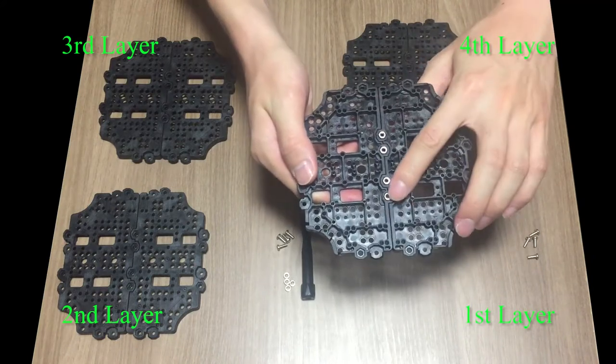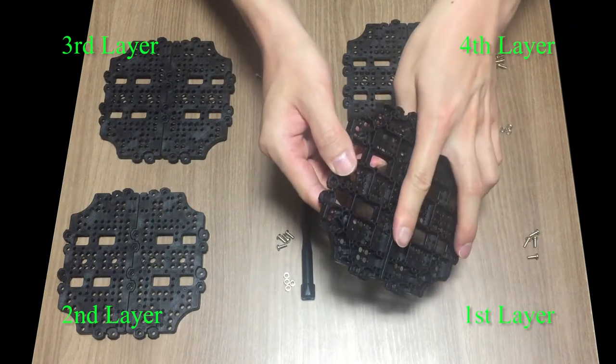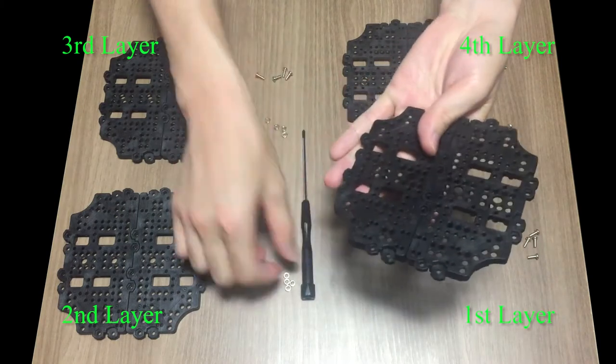Four nuts are aligned like this, and using your finger to hold nuts will be helpful when flipping the plates. Flip the plate and insert bolts.